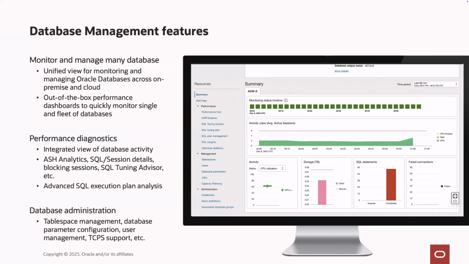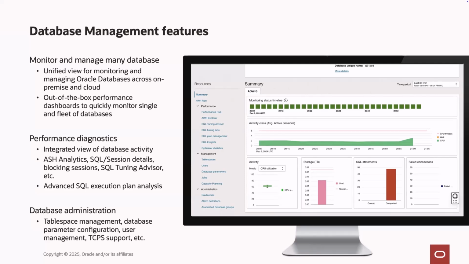So we do have the unified view of monitoring all your databases anywhere. We do provide the Oracle tools such as ASH Analytics and the Performance Hub, if you're used to utilizing Enterprise Manager for monitoring your databases. We have a lot of those same capabilities that we've brought into this cloud native solution.